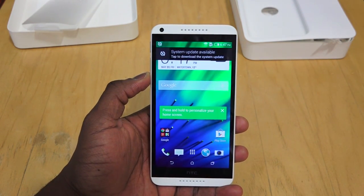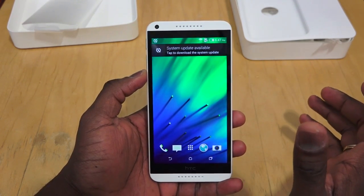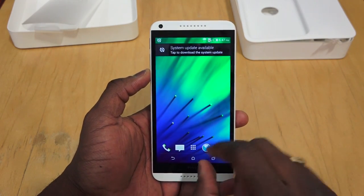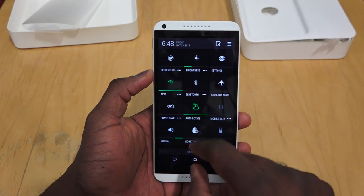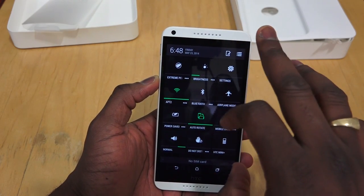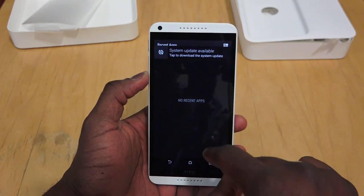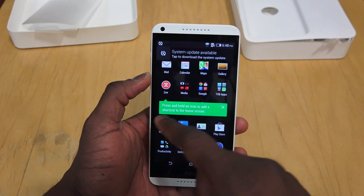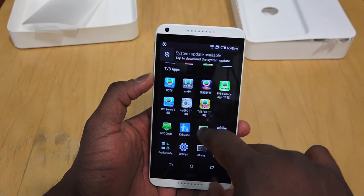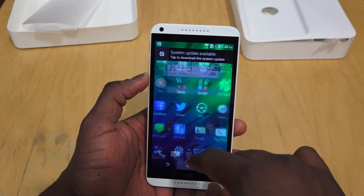All right, so we are in, and here is our Desire 816. It basically looks like and feels like an M8 in terms of software. We do have BlinkFeed. We have a system update, which we will do later on. Settings also has the full feature set, except of course the HTC Mini Plus, which I guess is big in the Asian markets. And if we go into our app tray, we have the startup mixture of apps. Of course, there's TVB, more Chinese-centric TV apps, some stocks, and then Weibo is installed. Yeah, so that's pretty much it.